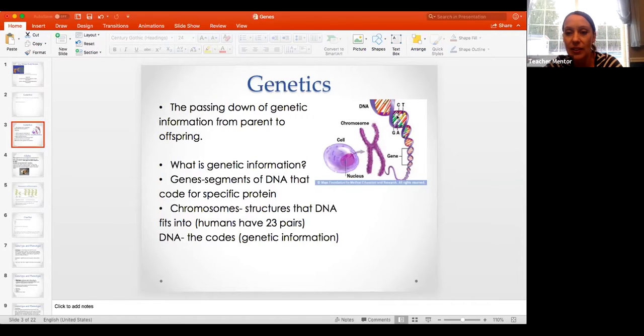So as we think about the reason why we have this here with our gene, a gene is going to be a segment of that DNA. So the DNA is the whole entire thing. In your DNA, you've got so many different types of genes in there. Think about the different traits that you have. You're going to have a gene for each and every one of those. So a gene is going to be a segment of that DNA, okay? So again, where this genetic information is in all the cells. Inside that nucleus, we have chromosomes. We have 23 pairs of them, so 46 total. And then if we were to break that chromosome apart, we'd find the genes, which would be segments of DNA.